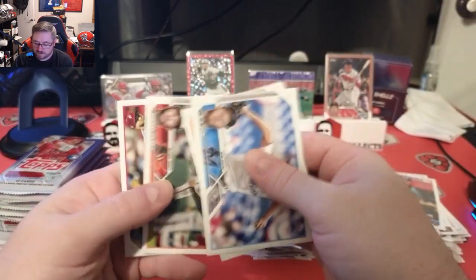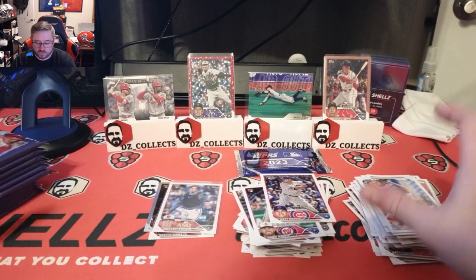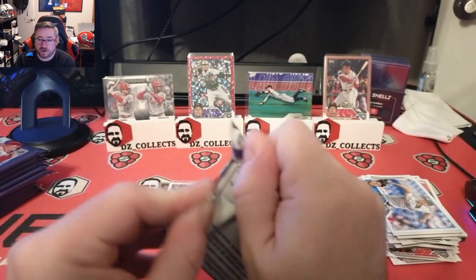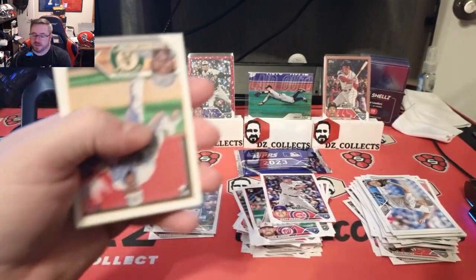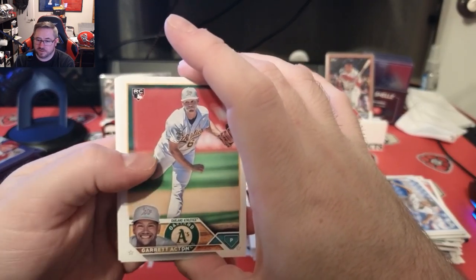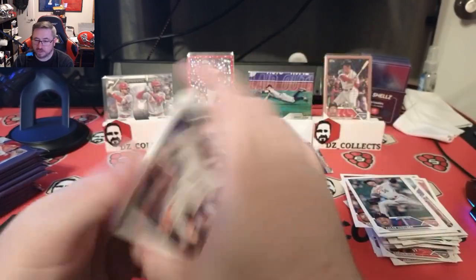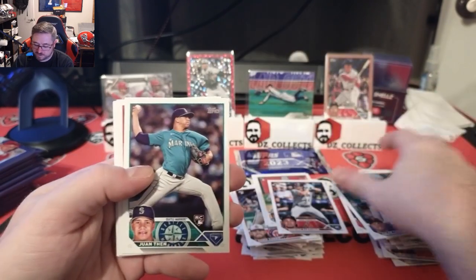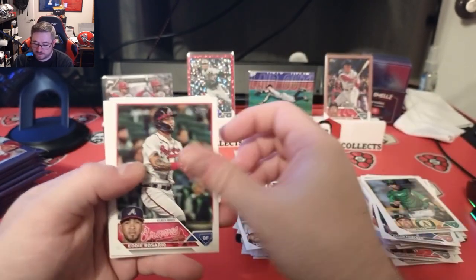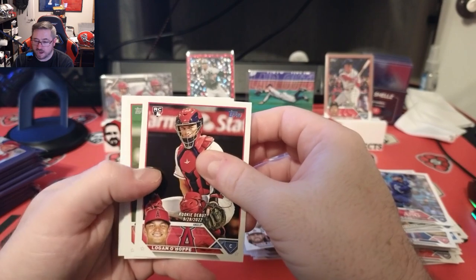All-Star Game Garrett Cole from the Yankees — also a cool card. AJ Puck, Perez, and Sir Anthony Dominguez. Stack one down. Stack two has some work to do to beat it. Stack two will have our memorabilia or auto card — we're hoping for an auto but realistically probably a relic. Garrett Acton, Matt Moore, Caleb Thielbar, Dominic Fletcher rookie. Carlos Rodón for my Yankees — NC State legend. Manny Piña, Juan Then, Eddie Rosario, Ozzie Albies All-Star Game, Logan O'Hoppe debut, James Paxton, Brayden Brnović.